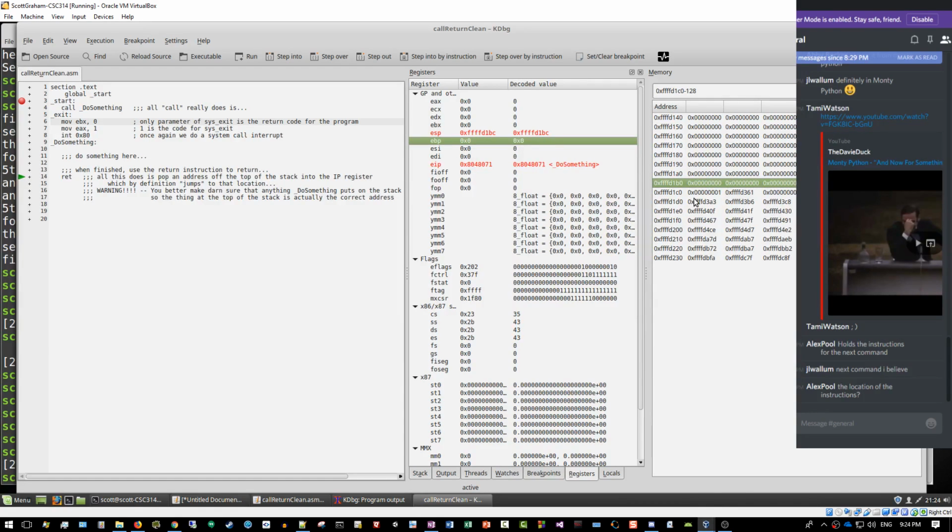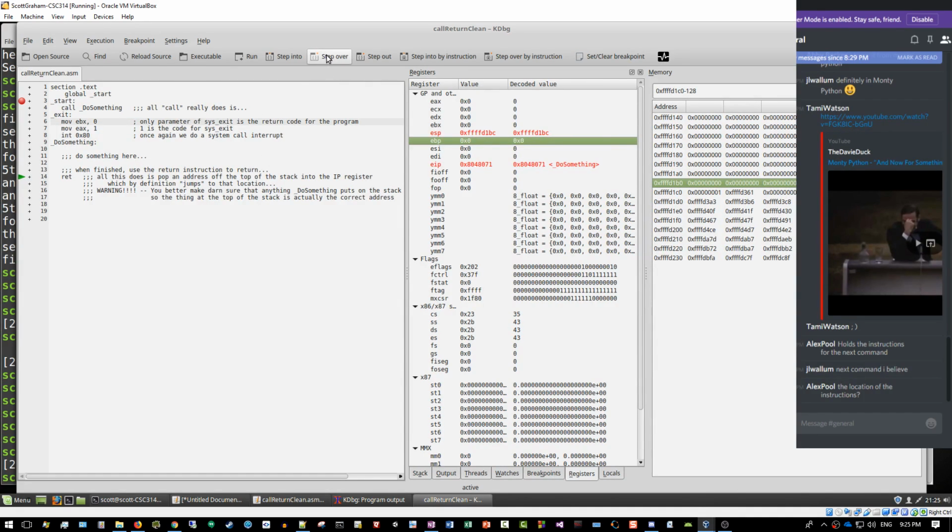So you can see very clearly what's going on with call and return, right? So now when we do the return, it's going to pop this number off the stack. So we should see the stack pointer point back to its original top of the stack. And we should see EIP get this number in it. And we should see the green arrow then point to this as the next instruction to be executed, right?